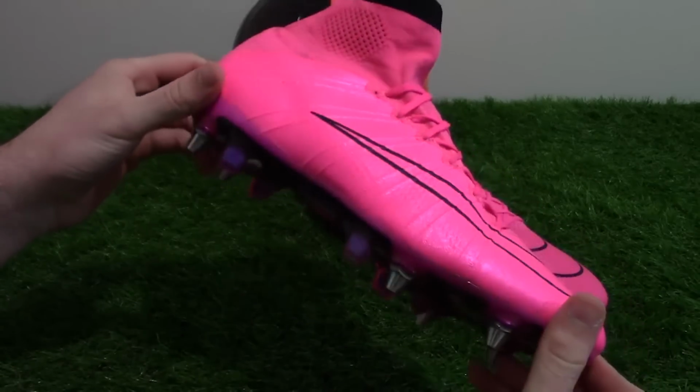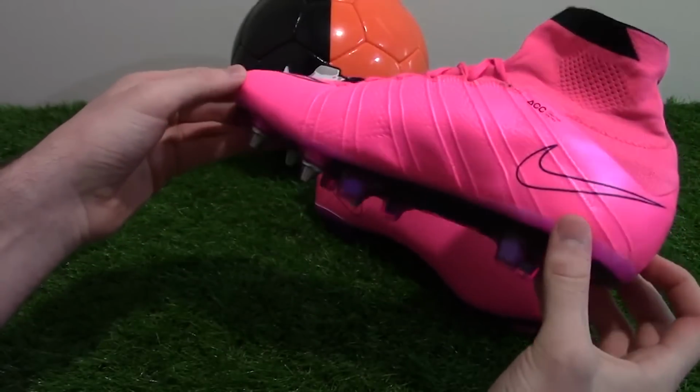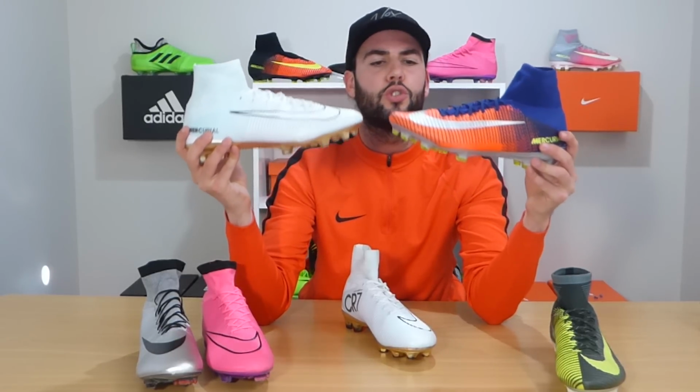So have the fake company actually done a better job this time around on the Vitorias? We're looking at these side by side and we can see they've improved it so much.